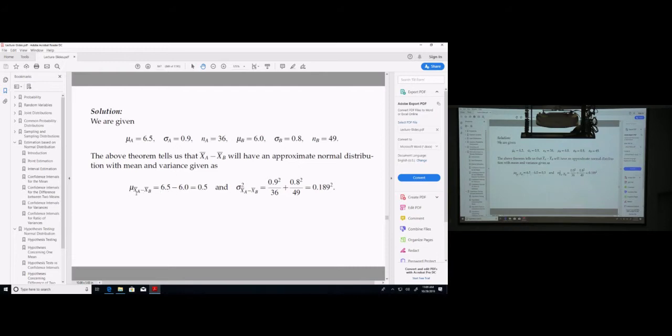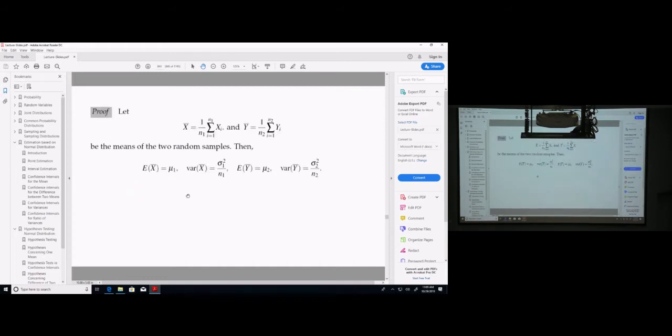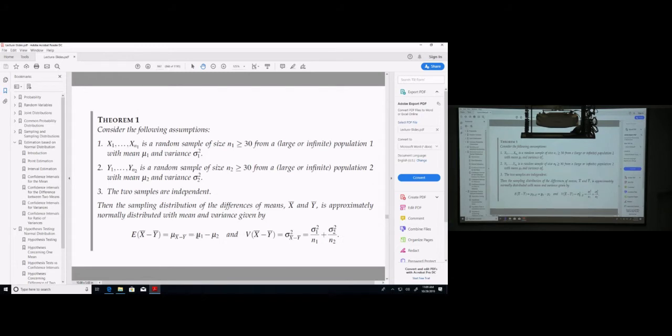Now, the mean of the difference of the two sample means is the corresponding difference of their population means. All right, so let me repeat. It's a mouthful. This is the difference of the two sample means, and the mu here stands for the mean of the thing inside. So the mean of the difference of the two sample means is, from this result, just the difference of the two population means. So we are quoting this.